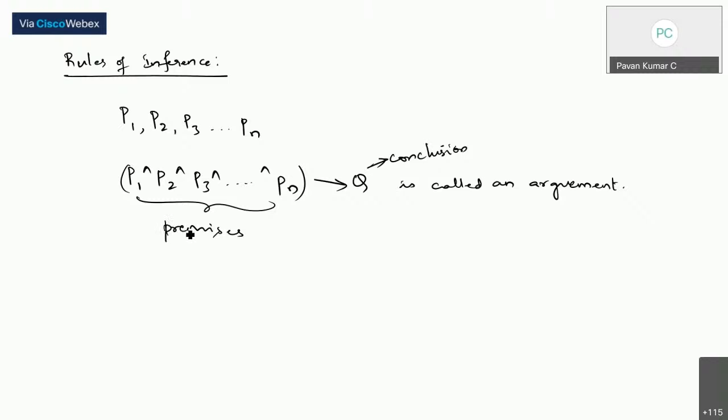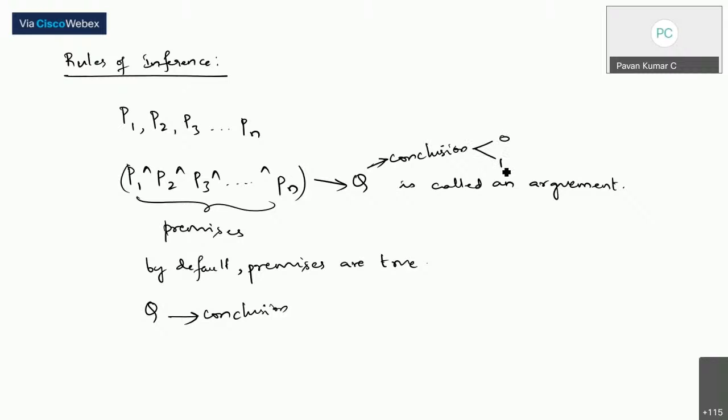Premises are nothing but our propositions which are connected by the logical connective and, and by default these premises are assumed to be true. By default premises are true, but Q we cannot say. Q is a conclusion that defines whether the argument is true or false. So by using these arguments, I can come to a conclusion that can be a true conclusion or a false conclusion. That means the conclusion can have a value 0 or 1.